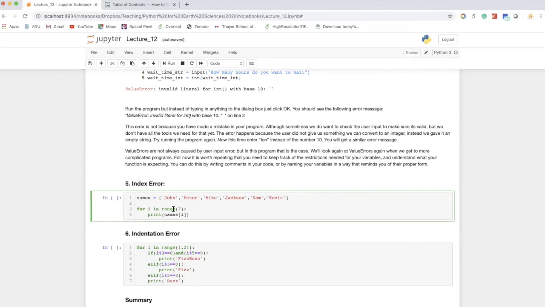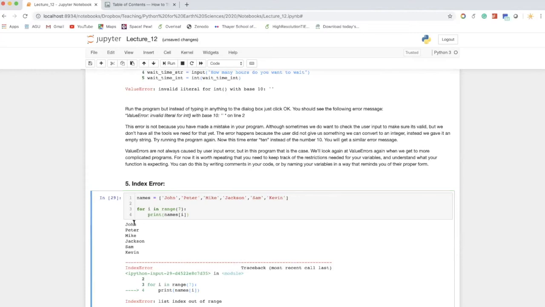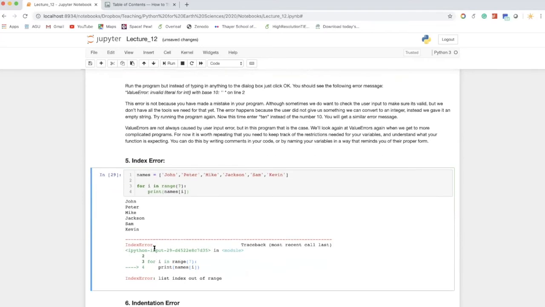I in range 7, which is 0 to 6, and I print it out. If I run this code, you can see that Python prints out all the names, John, Peter, Mike, Jackson, Sam, and Kevin. But then it still gives me an error here called index error in line 4, which is the print line, right? It's saying list index out of range. What does that mean? It means that I'm trying to access something that does not exist, right?